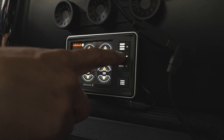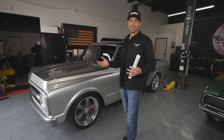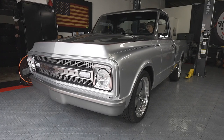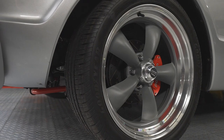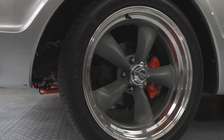You can control all that from the touchscreen inside, which is really cool. It's really functional and it just adds a fun factor to the truck, as well as increasing drivability through extra clearance — and whichever stance you want, depending on what mood you're in that day. It's also sitting on these incredible American Racing Torque Thrust wheels wrapped in Goodyear Eagle tires, just a classic wheel-tire setup that looks fantastic.